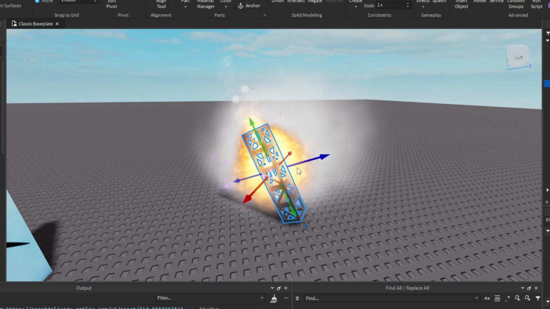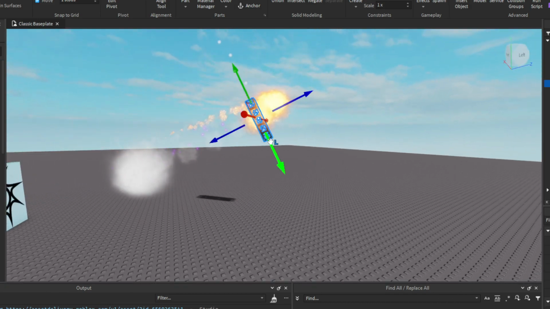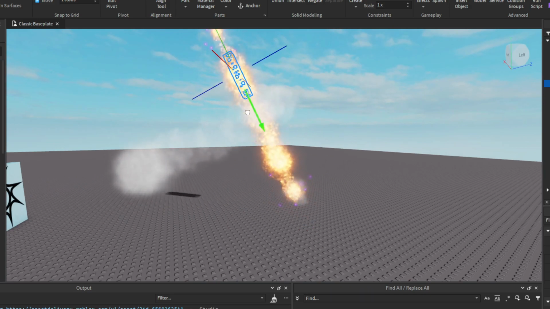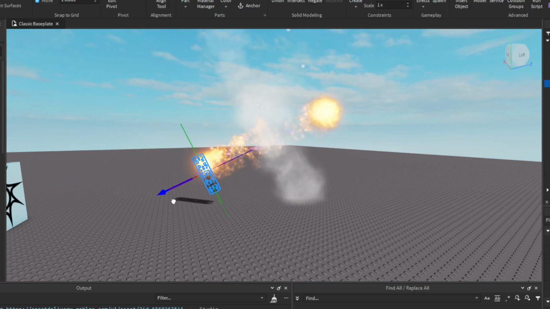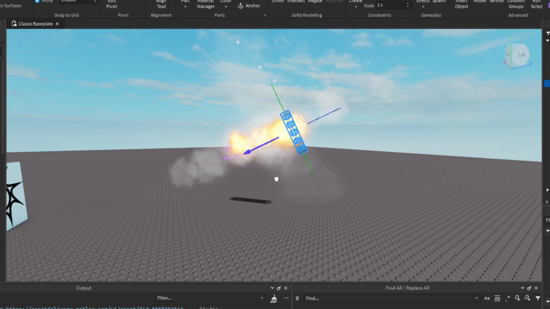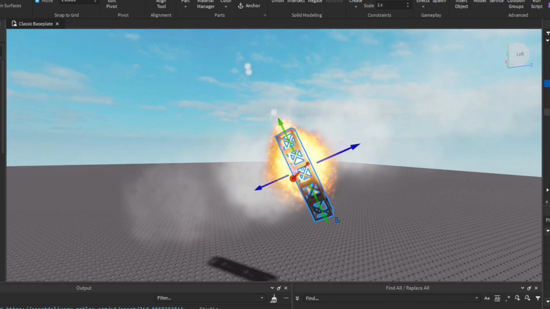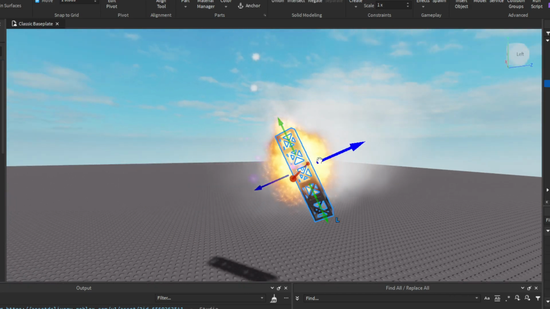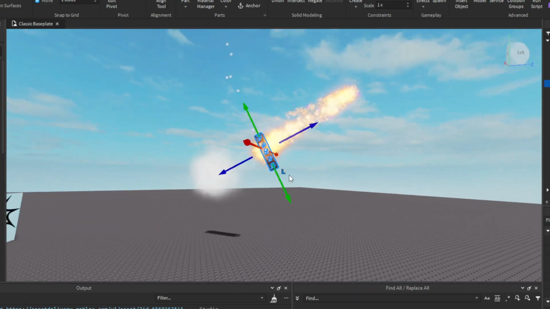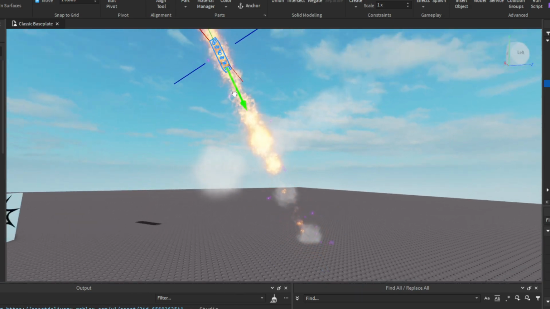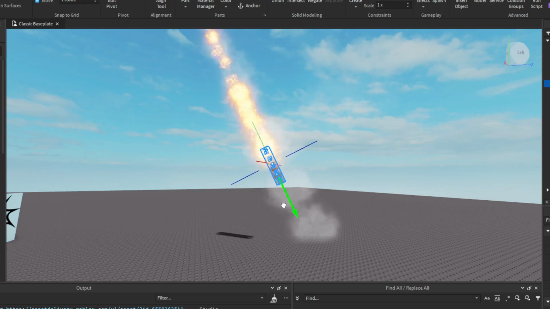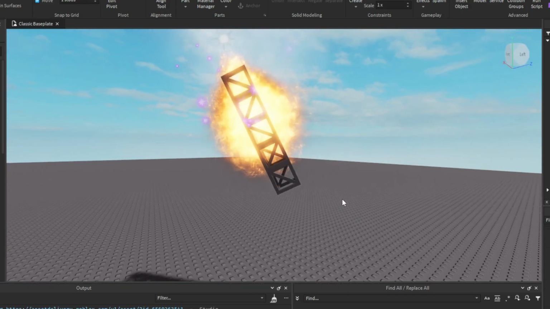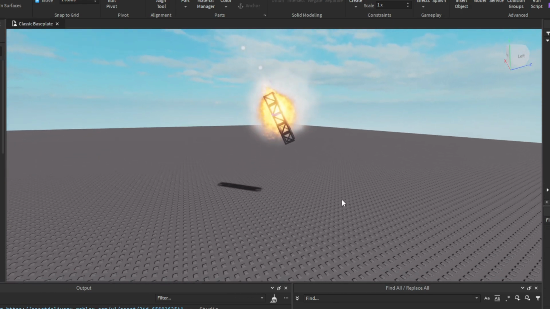It can be good if you're a fast guy, and it will look pretty cool. But for some reason I can't see the trail. I have no idea why I did it so that it doesn't work, but it just doesn't.